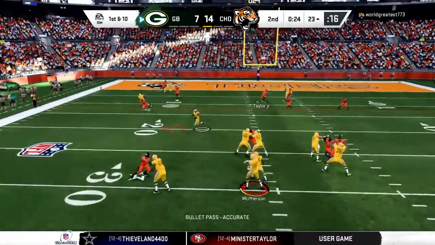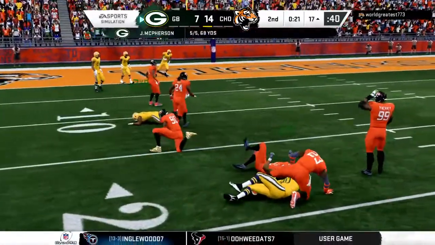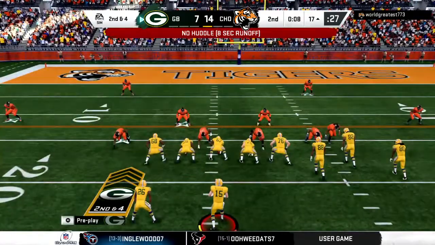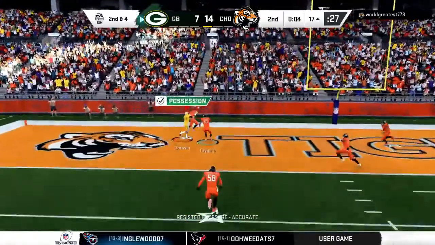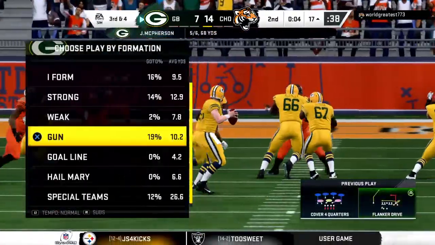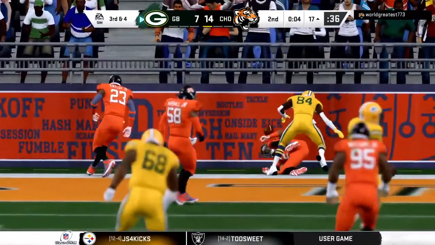Operating from the gun, McPherson firing quickly here, and that's complete. And he'll get it down this time to the 17. Nifty running there, but it'll come on what should be the final play of half number one. To the end zone, but it's incomplete. The intended target was Chris Godwin, and it's 3rd and 4.